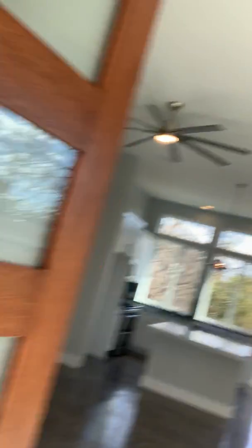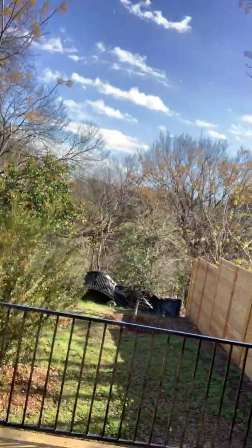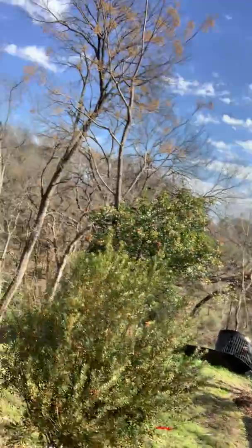As y'all can see, very spacious. Cool fan. We actually have a half bath right here. Really great kitchen with this awesome island. And look at this, y'all — you have a zen tree-filled canyon in your backyard. Your clients are going to love y'all for letting them wake up to this amazing view.